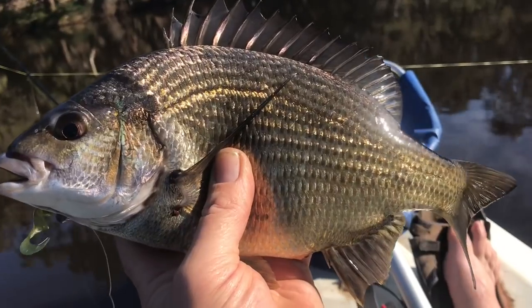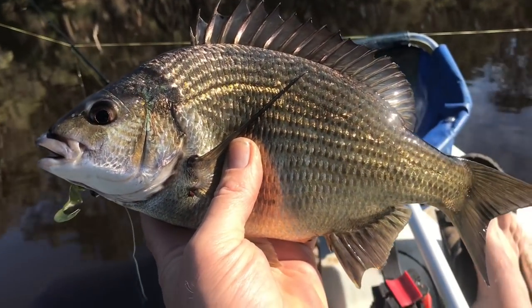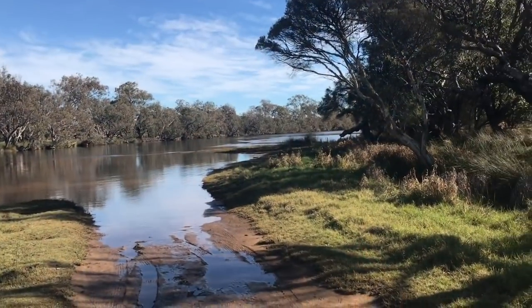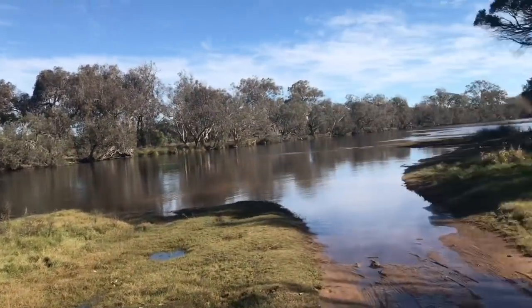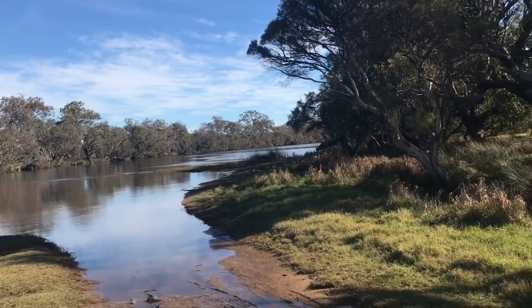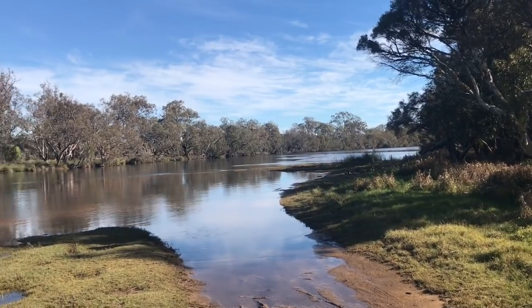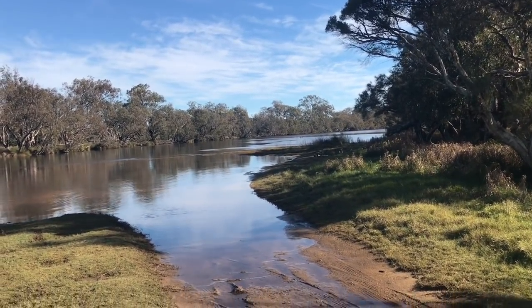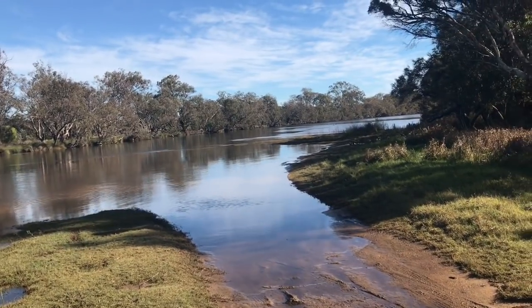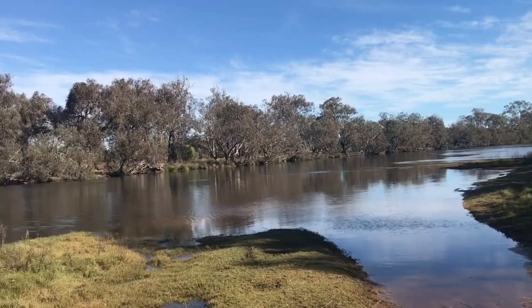So hopefully, for the competition, I get one of these. That'll be great. So here we are, folks. This is the junction. Oh well, I've reached the spot I wanted to come to. Today was all about practicing for the competition on the weekend, just getting back on the kayak and getting used to sitting in the kayak again after my old boy's injury.